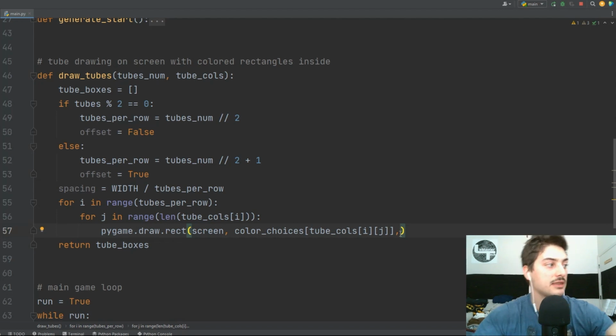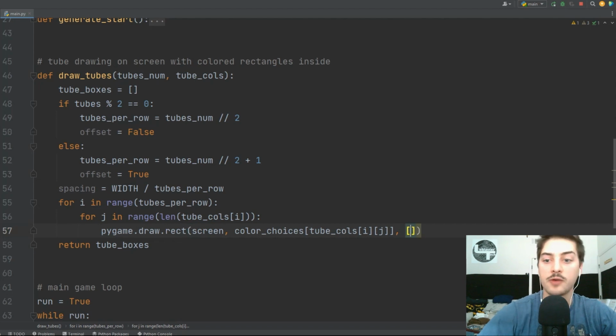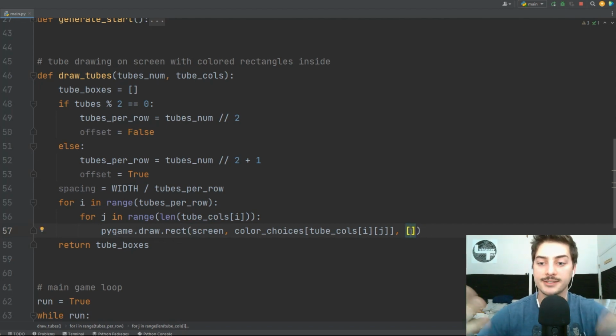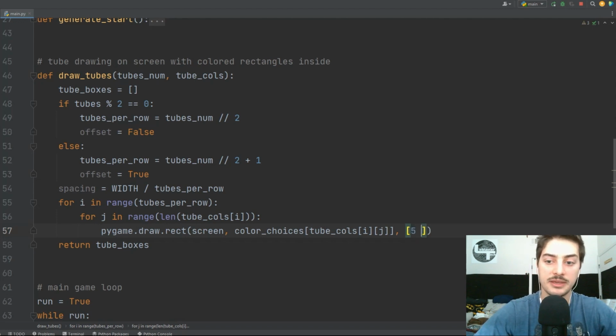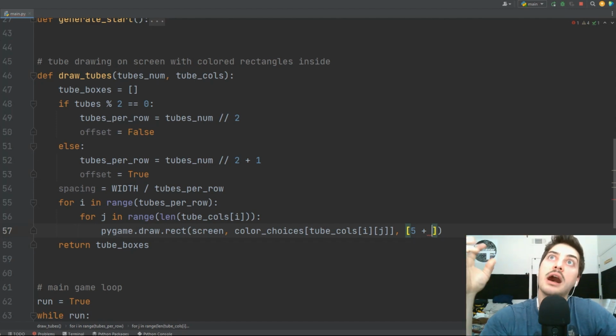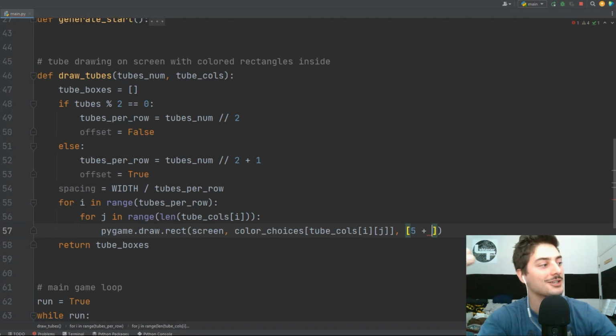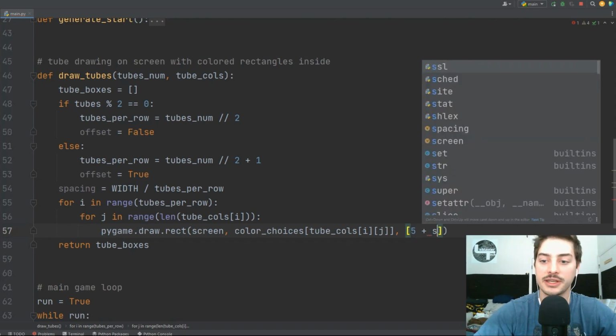Okay, so let's look at it this way. Let's say there's our color. Now we need to define the rectangle, and every rectangle gets an X and Y starting position, and then width, and then height. And so let's just say that we want the X starting position to be 5 plus, so that way, no matter how wide the overall screen gets, we'll have a left border of 5, so our first tube isn't touching the left edge, which will look pretty good.